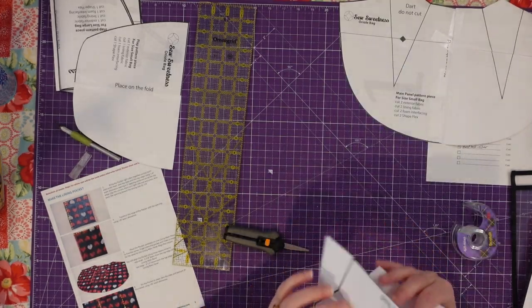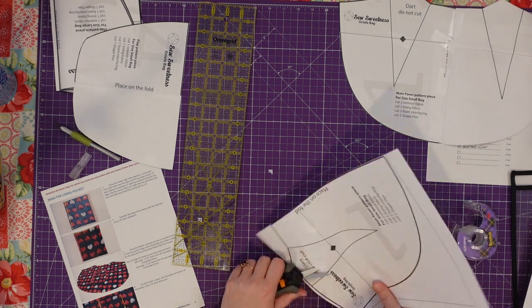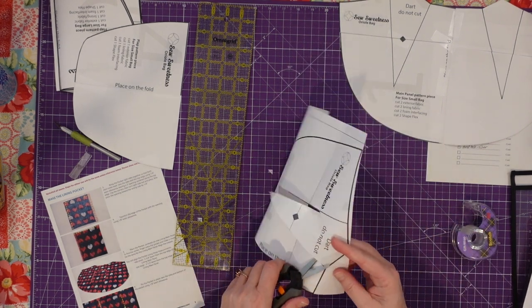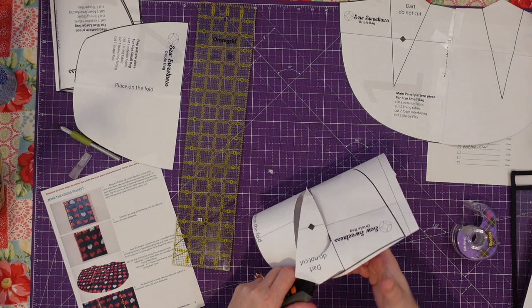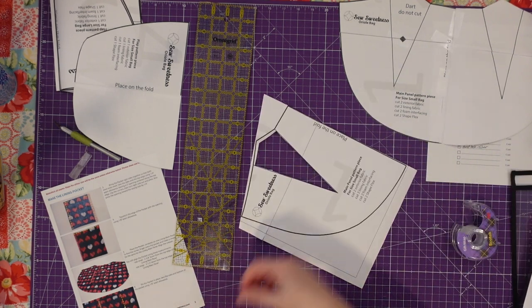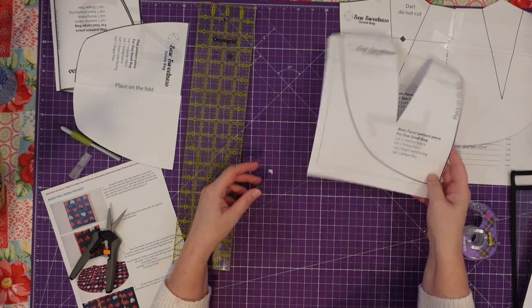So we are just going to cut ourselves a little hole in here just to get us started. And then we're going to mostly cut out our dart. So we're not going to cut it out 100%. What we're going to do is we're just going to go shy of the top. And then we are going to leave ourselves a little connector piece here so that we don't have to completely cut through the pattern. So it looks like this. So when we go to mark the dart, it's going to be very easy for us to mark, but we're not going to lose that top piece that holds the whole pattern together. So I thought that was a really smart tip.